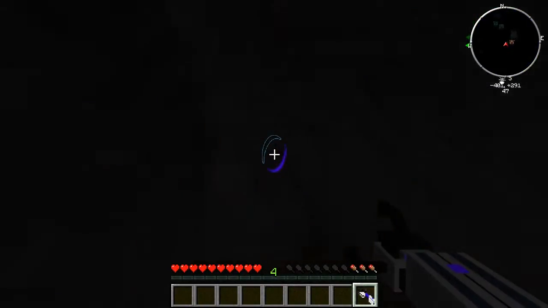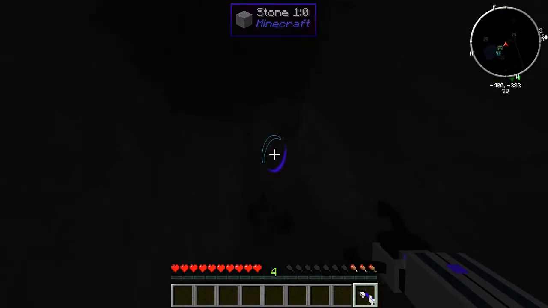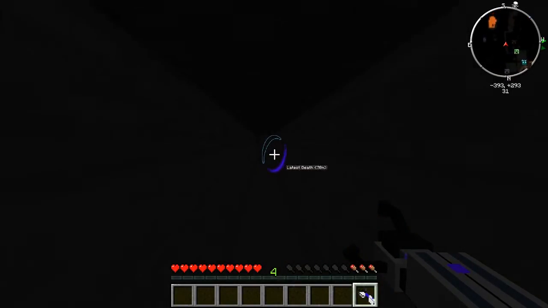Fed up of it being dark. Oh, sugar. We shall go. I clicked F8. What does F8 do? Makes you move slow.